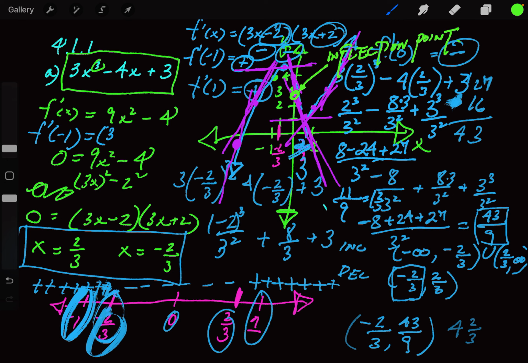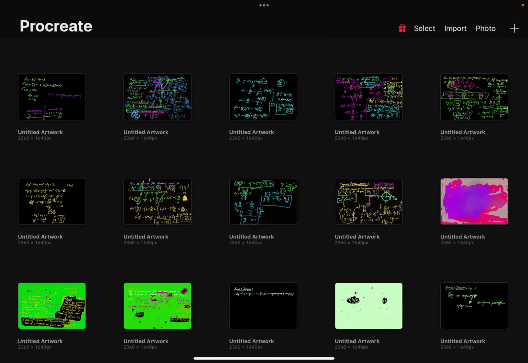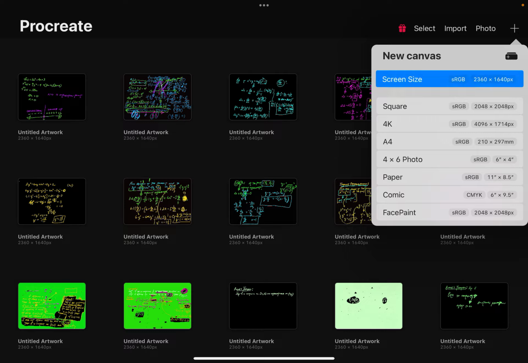And now, so that's basically what they wanted. We have the two things. You could also just say this is F prime, this point right here. You could use the same thing. F prime is this. Right, and then you could say F double prime, and you could say that it's going to be concave down all here, and then concave up all here. And you have an idea of what this curve would look like. Let's try and do one more.